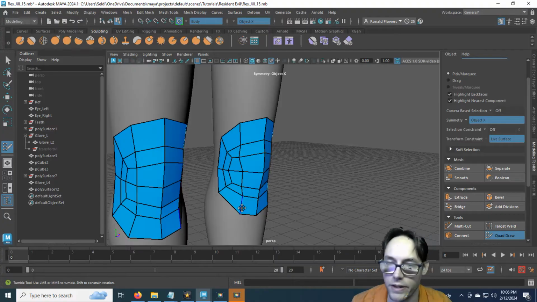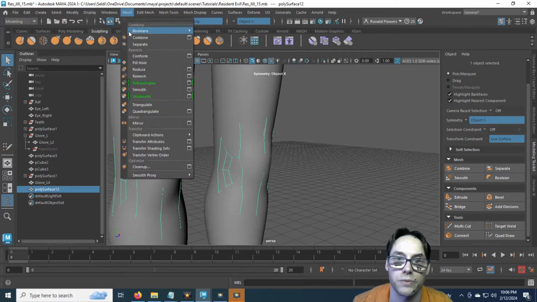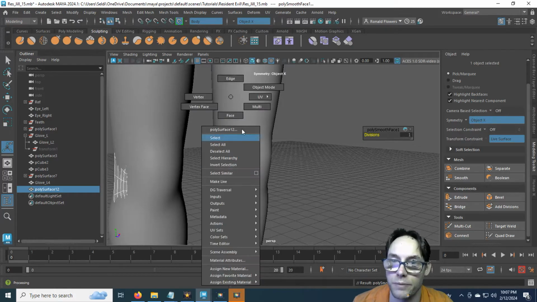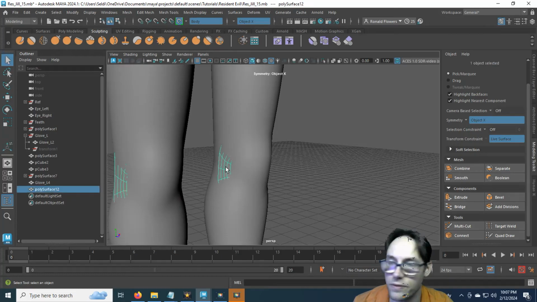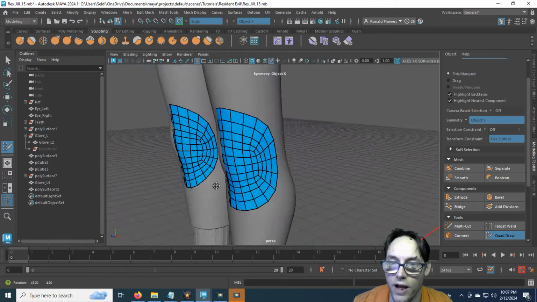Okay, I'm going to hit Q to get out of my tool, go to Object Selection, and then I'm going to smooth this. So I'm going to go up to Mesh, come down and hit Smooth. That's going to smooth our selection. Go into object mode, I'll grab it, go back into Quad Draw, and now we can add on these straps.